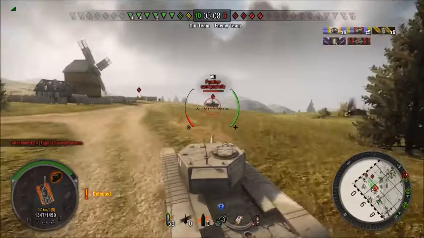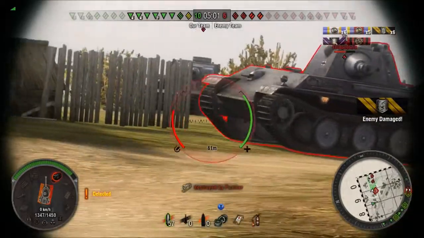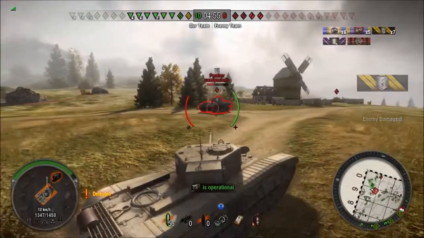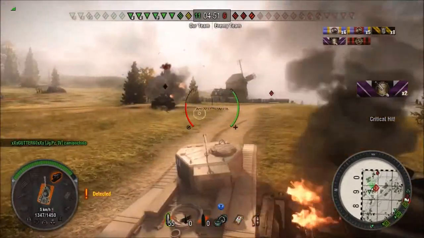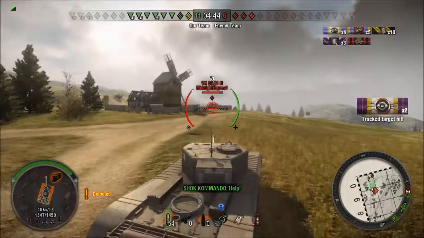So you will see that the Panther does not have an easy time penetrating me, and he is only able from the front, but he continues to miss since he keeps moving for some odd reason. He thinks he's going to be able to flank me. Now, as you can see there, it is crucial when a tank is much faster than you to track them.